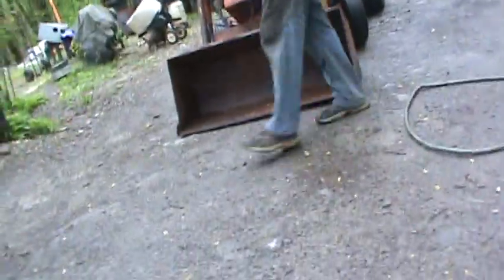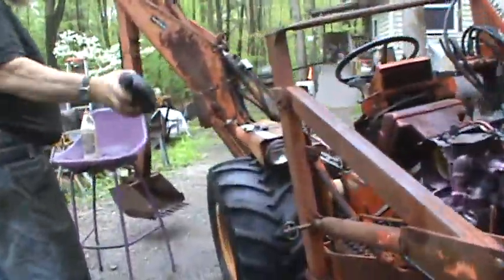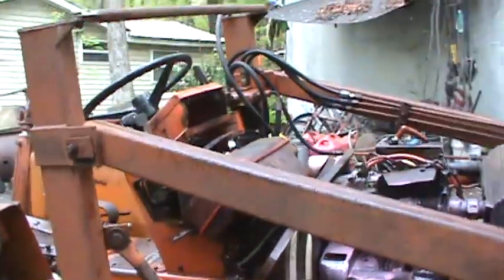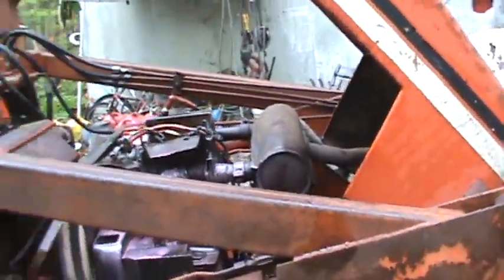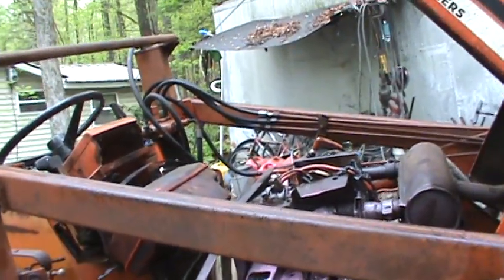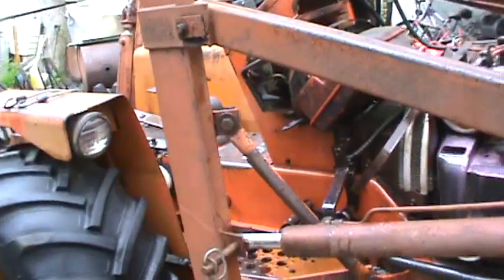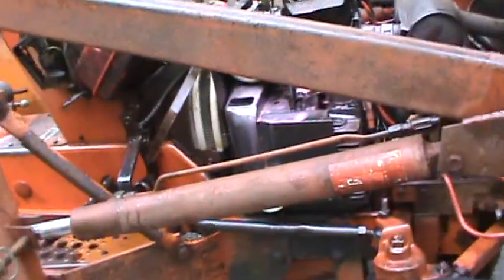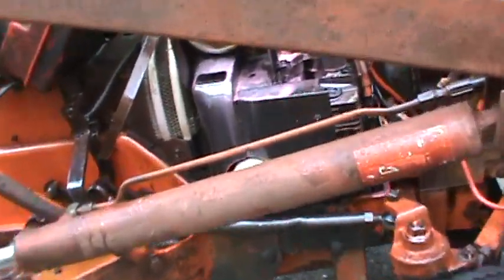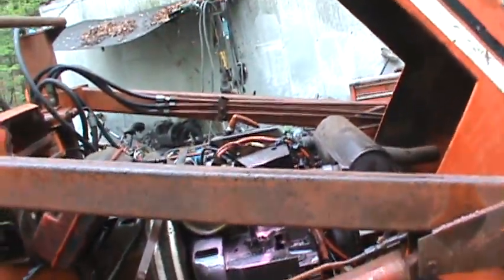Is it cleared? Yeah, we're good. Okay, come on in. I figure Seafoam can't hurt much. You put it right in your crankcase and your fuel tank and everything else, so it should be safe for the engine. There's a bunch of pink stuff on the engine. Yeah, that's ATF, and I think there's also water. There was water laying in that cylinder.